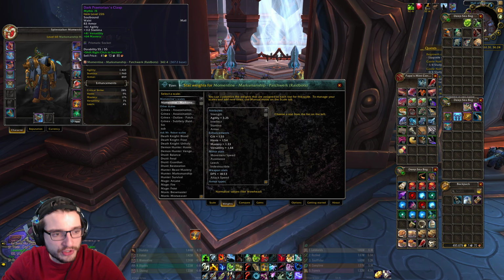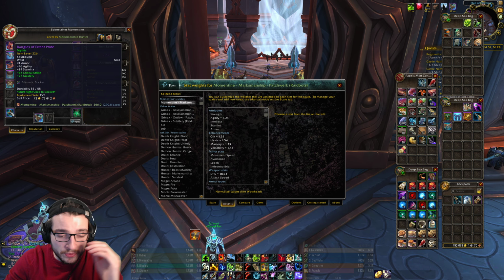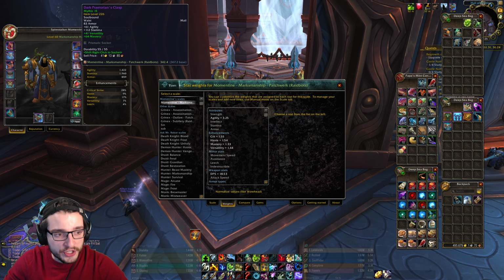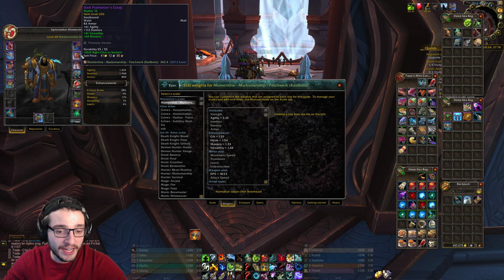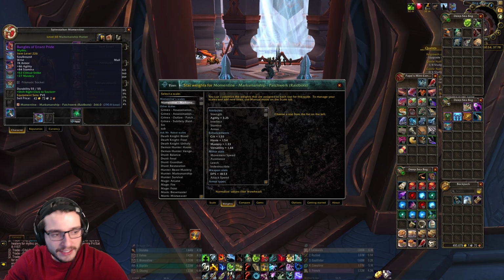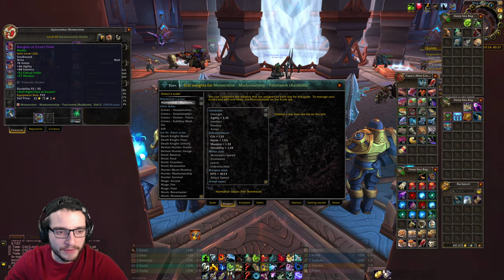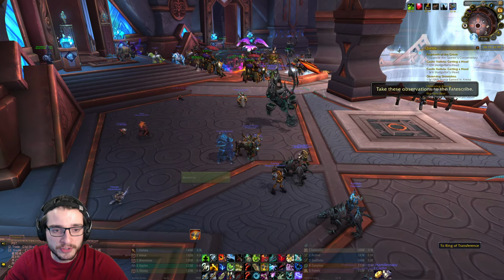And now I have an empty socket in my belt, and I actually have one in my bracers. So what am I going to do? Well, my best stat is crit. I can put in 1 crit gem in my belt, and then at that point crit and haste are probably going to be tied. So I could technically put a haste gem in my bracers, but I personally prefer having more crit. So I'm going to go ahead and put a crit gem in both my belt and my bracers.